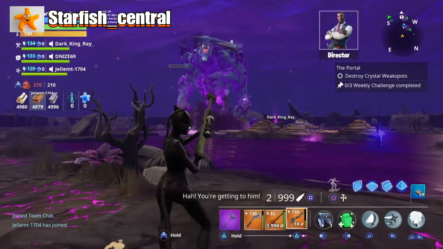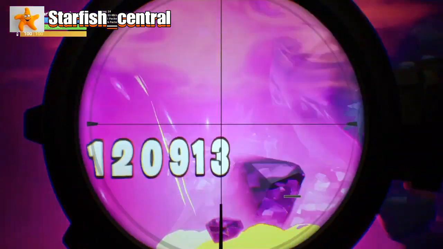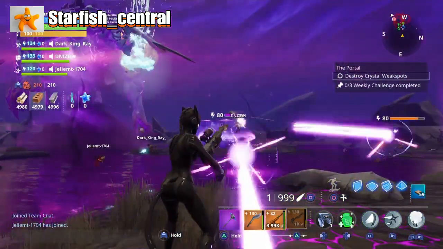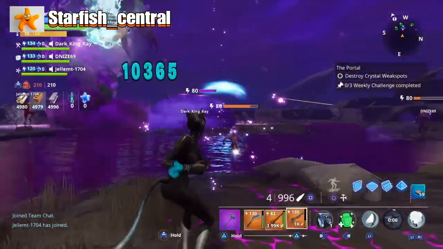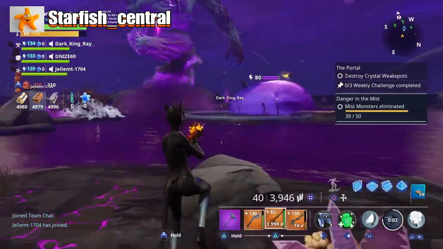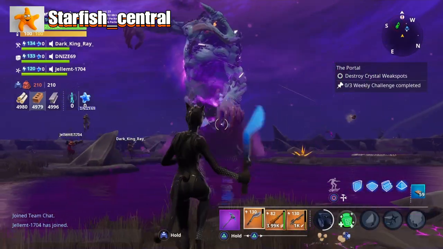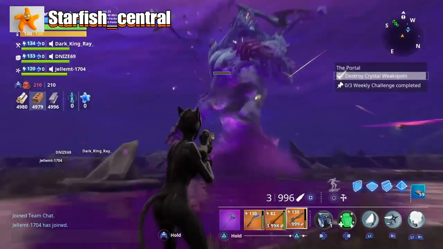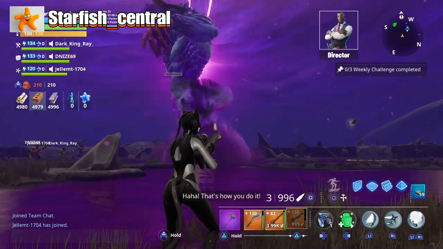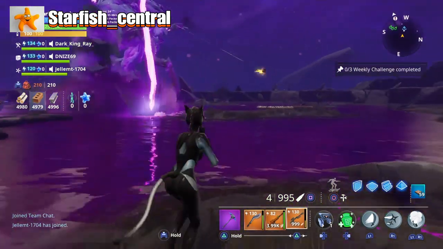Someone's using Santa's little helper. You can tell from the sound. It's working. So them throwing stars didn't kill that Mist Monster. I used 3 of them as well. Ah, that's how you do it. He's down.